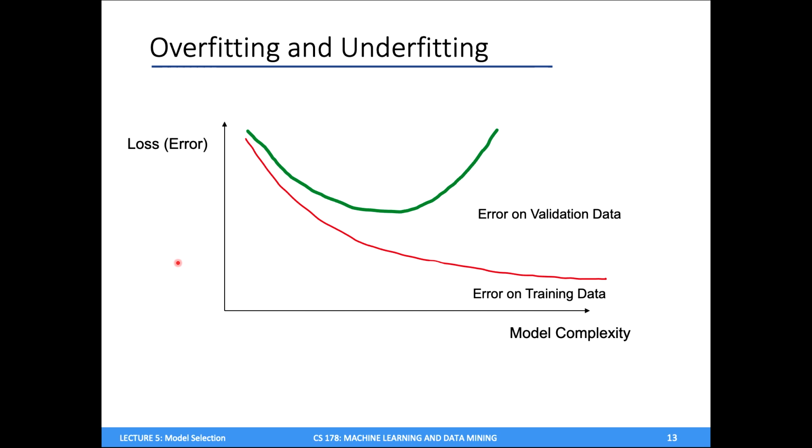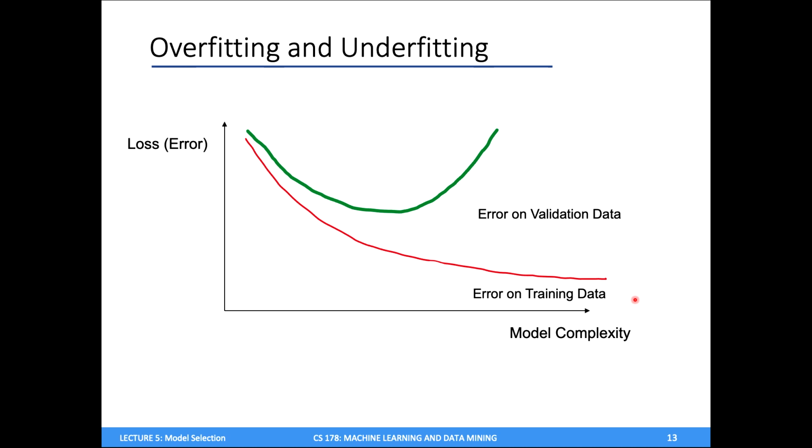Okay, I'd like to show you guys a figure here, just giving you some more intuition to keep in mind on this overfitting, underfitting trade-off. On the x-axis here, I have some measure of model complexity. Maybe this is the degree of a polynomial that I'm fitting to a regression problem. And on the y-axis, I have some measure of loss or error, maybe the mean squared error. In the red curve, I'm plotting the error rate on the training data. And what you should notice is that as I increase the model complexity, the error on my training data is going to decrease. And this should make sense.